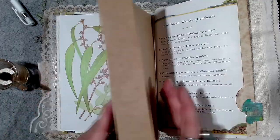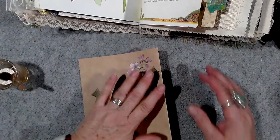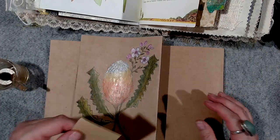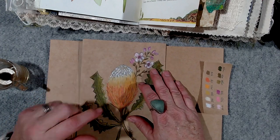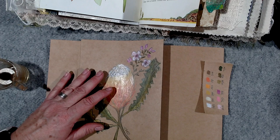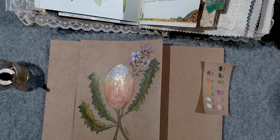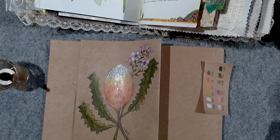Right, so to finish this, I should finish it while it's flat instead of trying to squeeze it into the book and then try stamping on it, which doesn't always work out. I like the specimen idea that I did on the last one. See if I can find some of that tea dye paper that I used last time. I don't think I threw it all out.